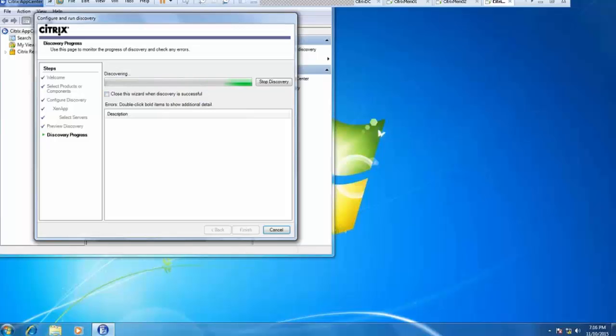Okay, it has taken much longer time now. Looks like trouble. But there were people who were successful. There were people who had big problems with discovering the XenApp servers from the client Windows 7 or 8 machine.